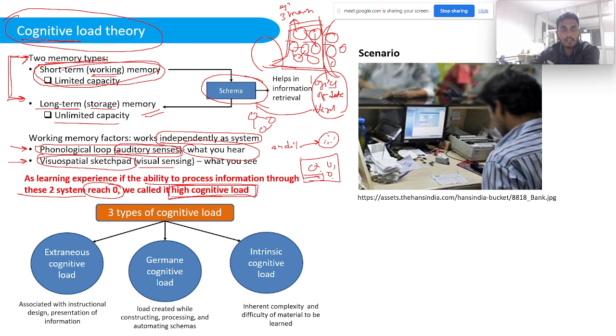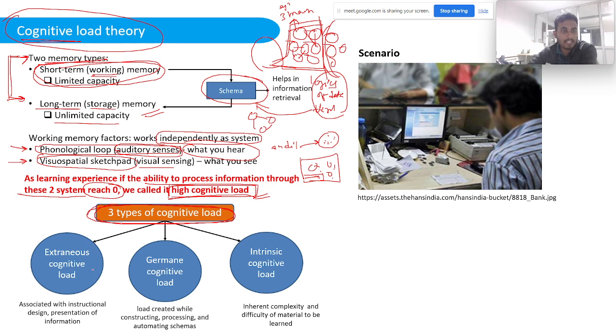Okay, and we need to make our systems free from such cognitive loads, where a user gets a difficulty in information processing from the perspective of visual processing or audio processing. Now there are three types of cognitive load that commonly occur across various interface designs.